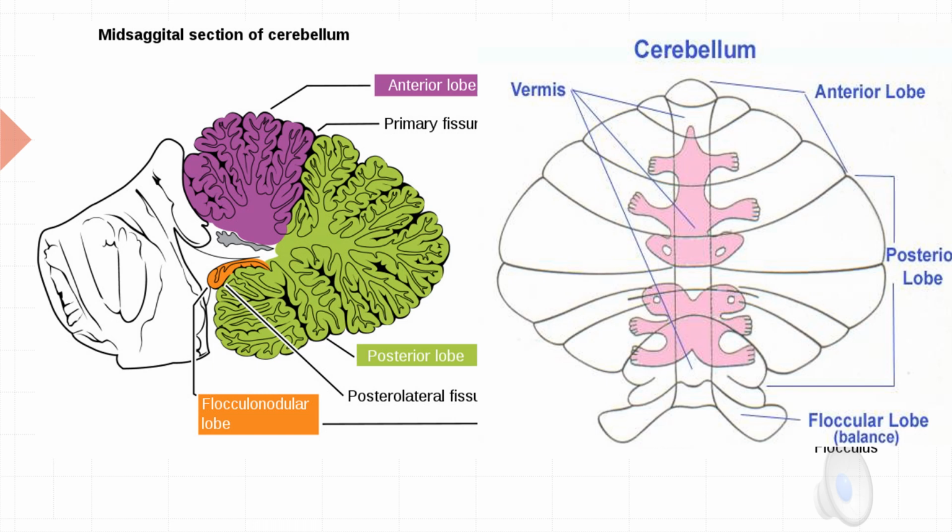The vermis, which is the structure connecting the two lateral hemispheres, has the body expressed on top of it topographically, meaning the vermis mainly has connections with axial musculature such as the neck, shoulder girdle, trunk, and hip girdle. There's an area next to the vermis that is not mentioned in the slide called the paravermis, and in the paravermis, the topography is the connection with hands and feet.